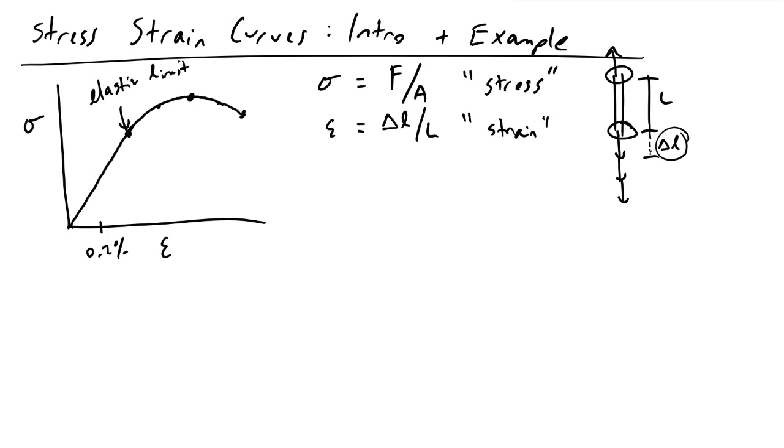As you take away the stress, your object will return to its original size because all you're doing within your elastic regime and this initial linear regime of your stress strain curve as you're loading it up and moving upwards is you're simply pulling on the intermolecular bonds slightly and they're just like little springs. When you take away the load, the springs simply relax back to their natural positions.